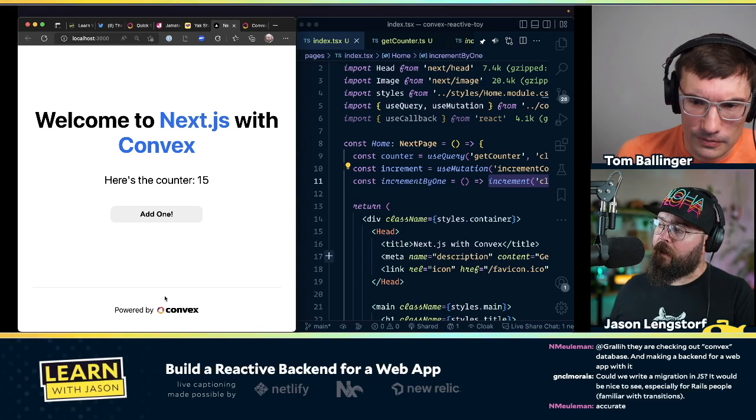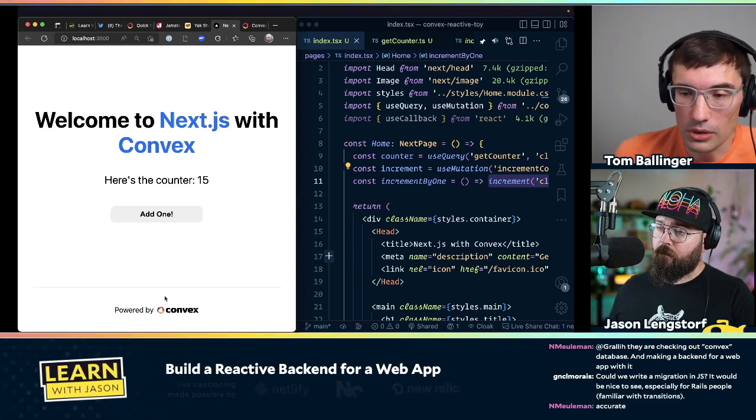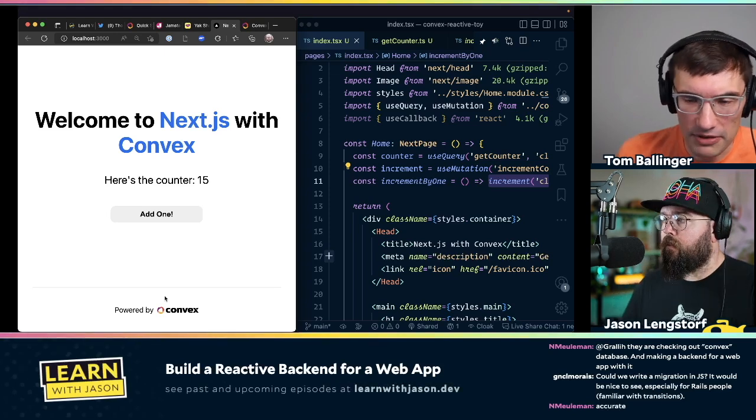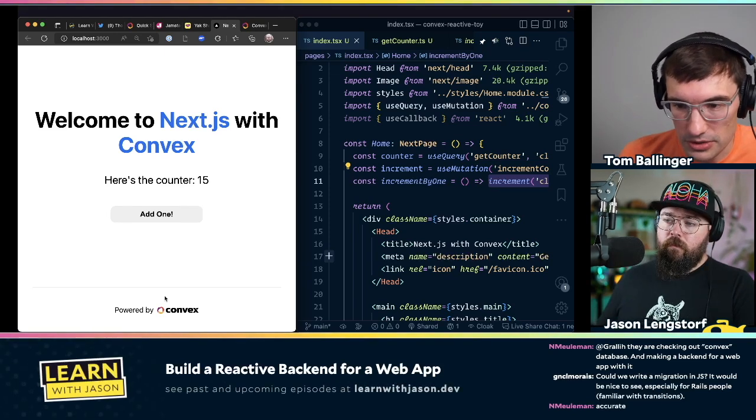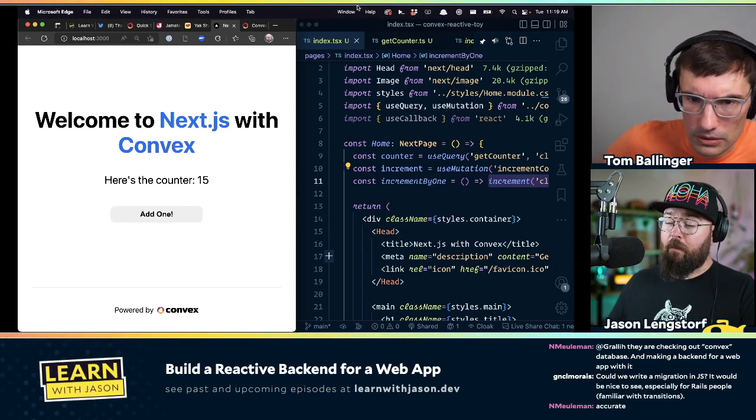How do you handle auth actually? Can we do a login real quick? Yeah, it'd be like a Google Auth or something. The example we have in the docs is for Auth0, which lets you use Google or a variety of other things. Okay. Do we have enough time for that? That might be a stretch.